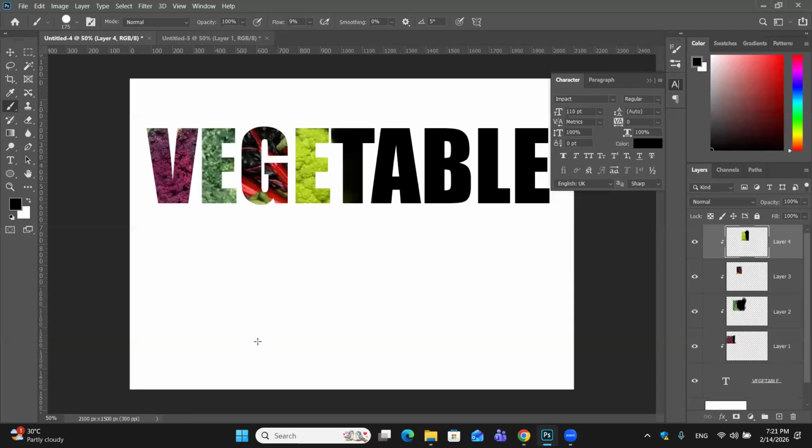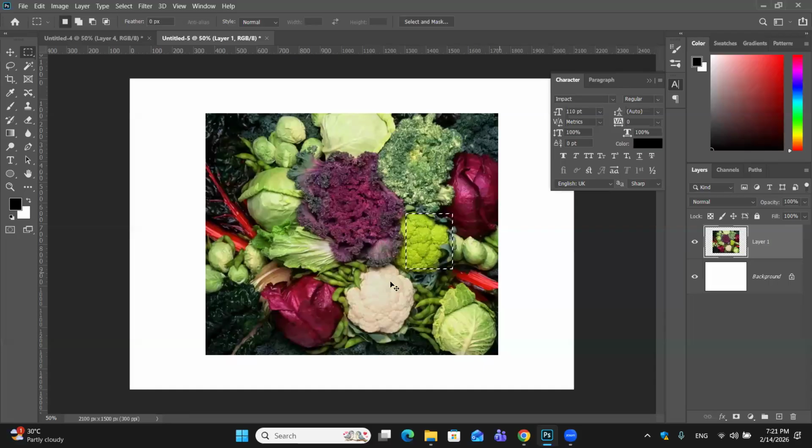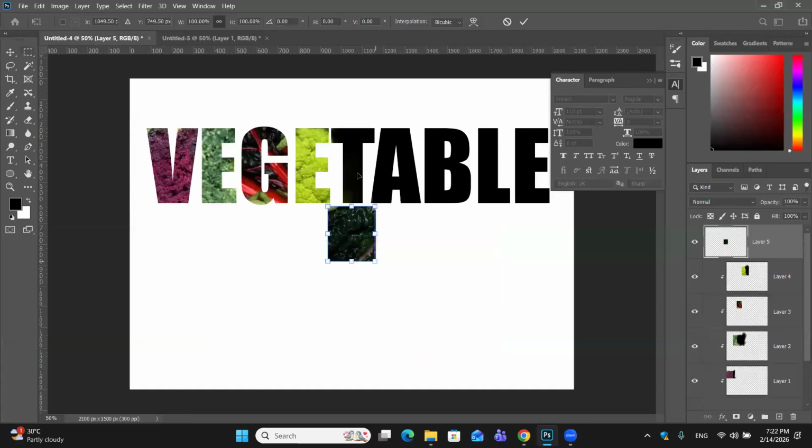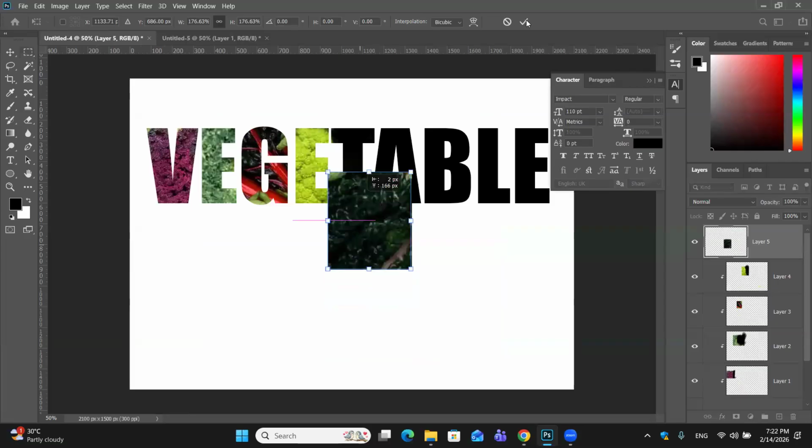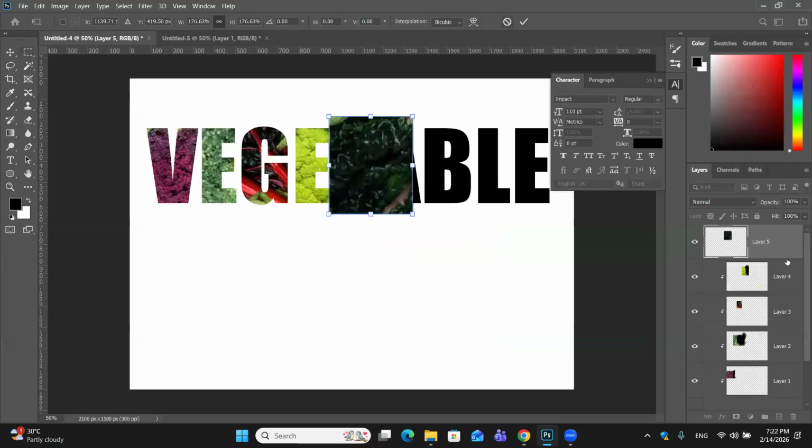Take a dark color. Again, Control C, Control V, Control T, transform. Enter. Again, Alt, masking.